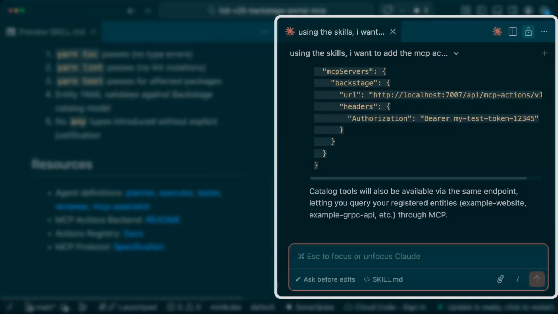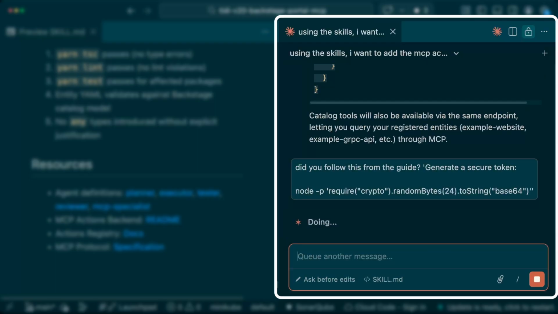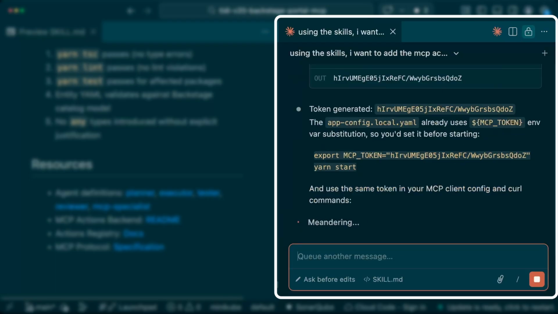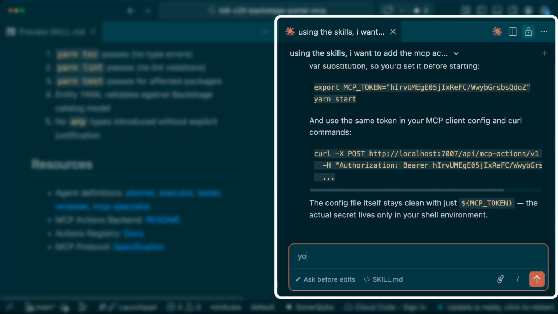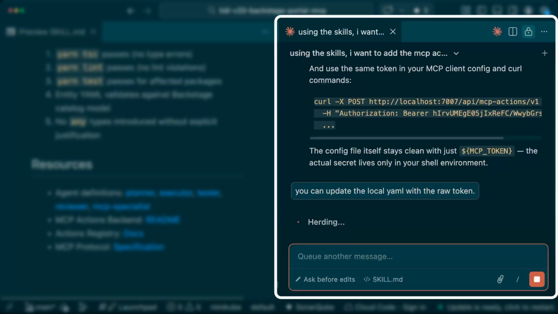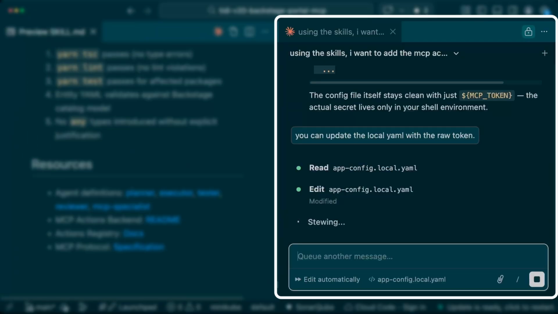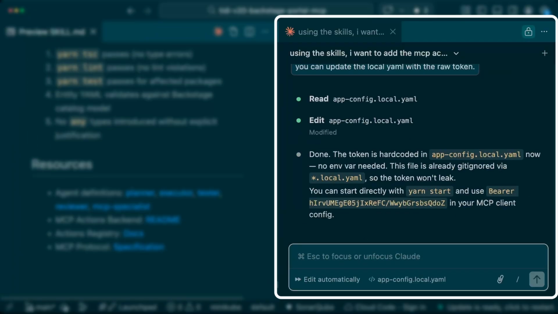What I want to do here is just per the guide, use Node to generate a secure token. I didn't have it in the skills, so Claude correctly just generated one and could use it as an environment variable. But I'll follow the guides. I think it's experimental, the dynamic sort of client authentication. So in a following video, I'll look at exploring that so we don't have to generate this token, and it'll be much better enterprise scale.